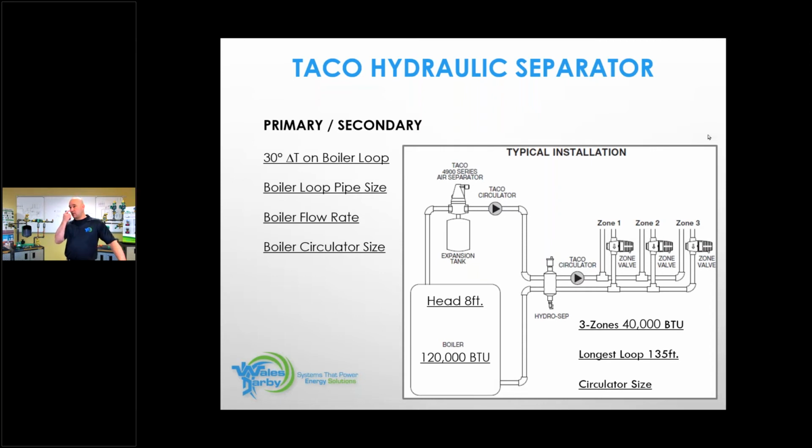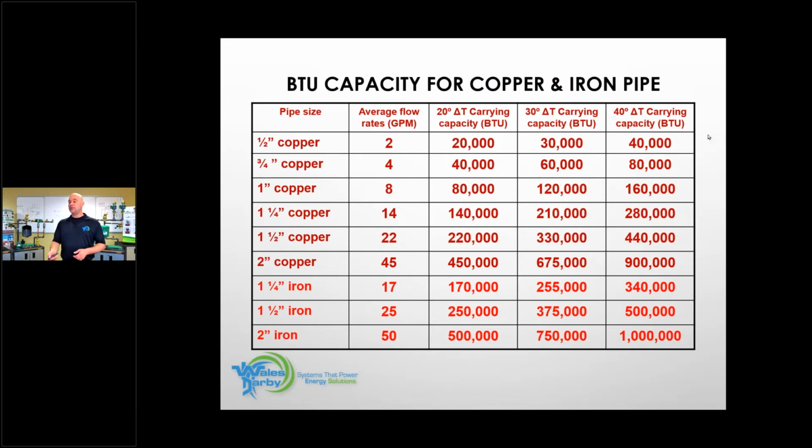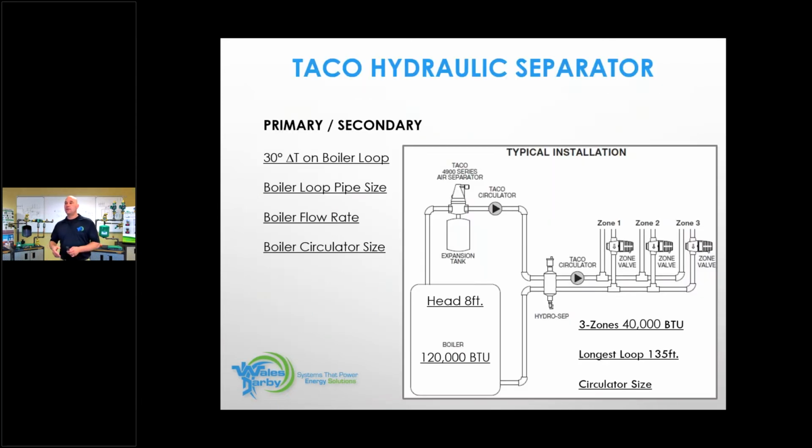So the question was, do we want to do a 30-degree delta T on a condensing boiler? It's not going to hurt a condensing boiler to have a 30-degree delta. It may make it condense more, which will make it more efficient. In addition, on this condensing boiler, I was able to allow you to go from a 1.25 header and 4900 air separator and other items at a 20-degree delta T. You would have had to have 1.25 piping on all of that. So there was actually a cost savings for you, the installer, to do that in 1 inch with a 30-degree delta on a condensing piece of equipment.